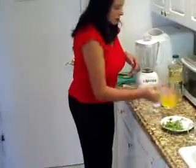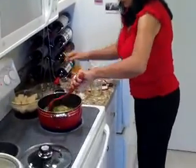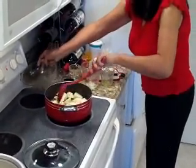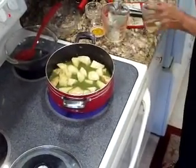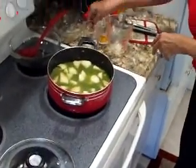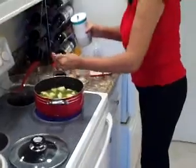Now I'm going to put in the chicken broth. Here is a cup of chicken broth. I make it with 1 chicken bouillon and 1 cup of hot water. Now we add the potatoes. Now we are going to add some more water, a cup of water. I'm going to add more salt, like a teaspoon of salt.